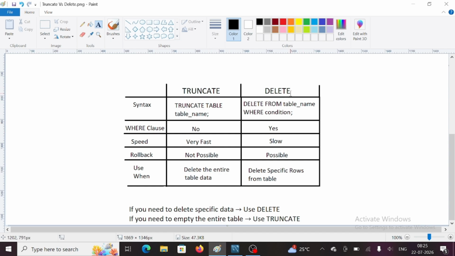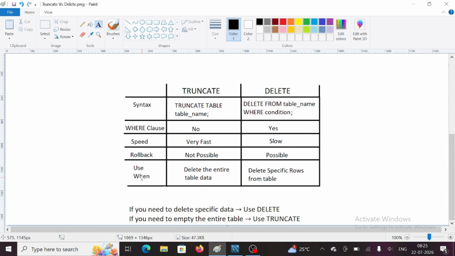No, guys. And in the delete statement, can we use a where clause? Yes. In terms of speed, which operation is fast? Truncate is very fast, and delete is slow compared to truncate. In terms of rollback, can we do rollback after using truncate? Not possible. And when we use delete to delete the records, rollback is possible if we have to revert the changes.